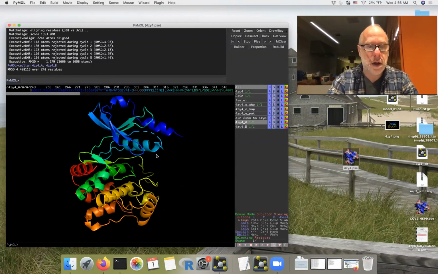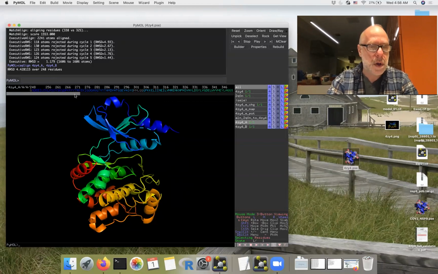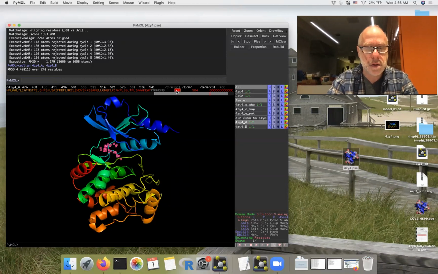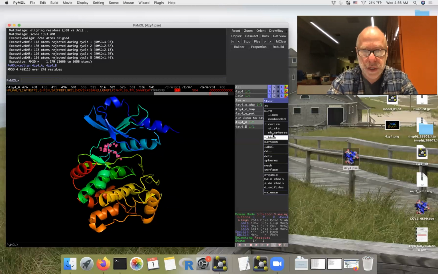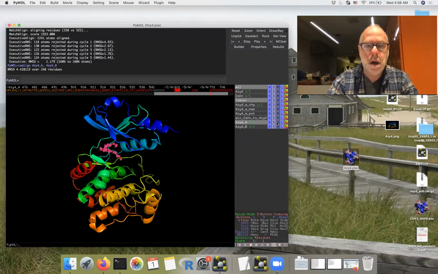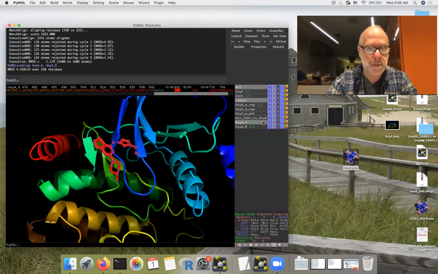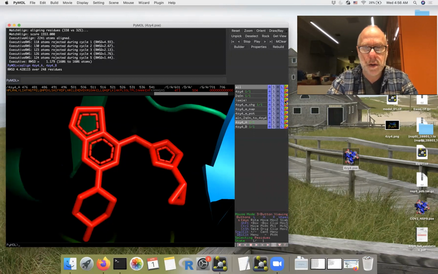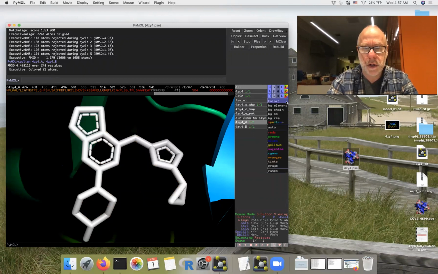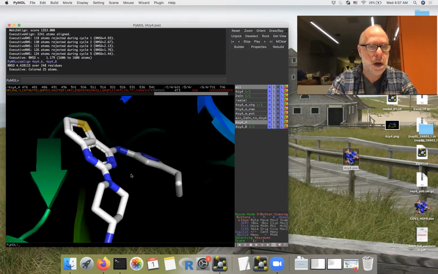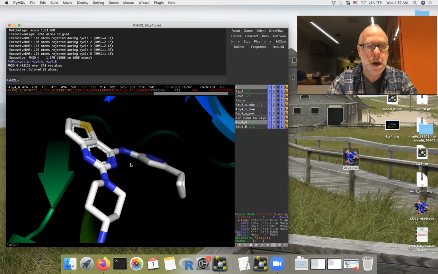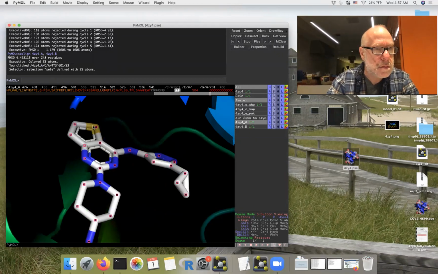Let's just look at A here. One thing I want to show you is, let's click on the ligand, which I then need to show in sticks somewhere. And I can zoom in on it. I'm going to color it white, and I'm going to color it by element. So it's got a sulfur atom there, I think. Yep.